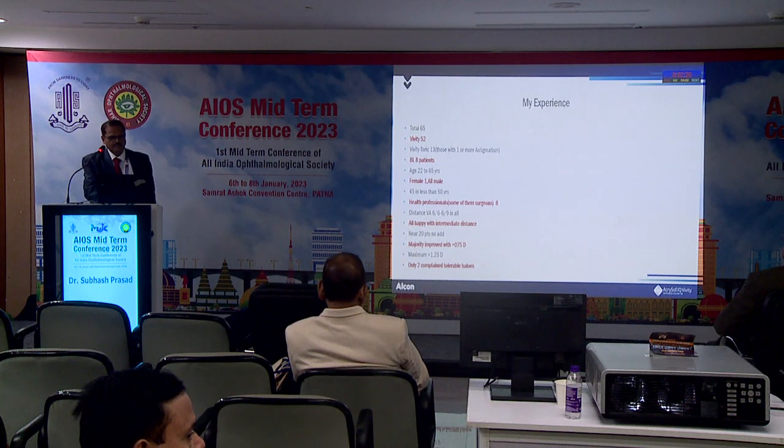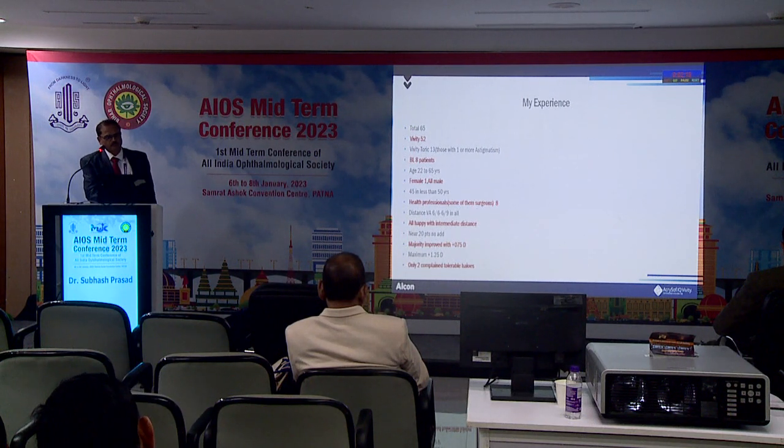45 were less than 50 years of age, and I operated on some of the surgeons also, and they started doing surgery without using any glasses. They claim that many times you will need glasses for near, around 1.5. In my case, around 25% of the patients never required any correction for near, and the maximum given to a patient was 1.25 diopter, and the majority improved with 0.75 diopter. Even though it was initially marketed that for near you might use glasses, many of my patients were off glasses without any problem.